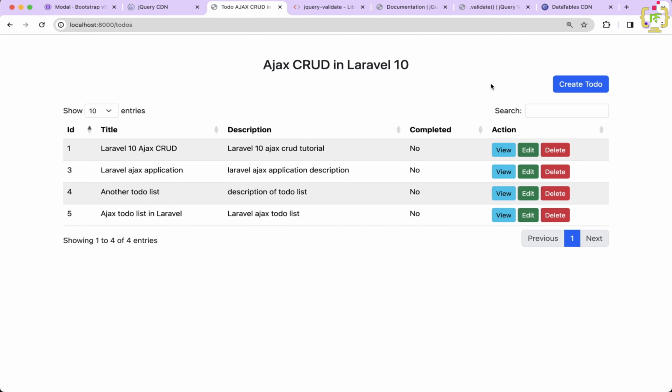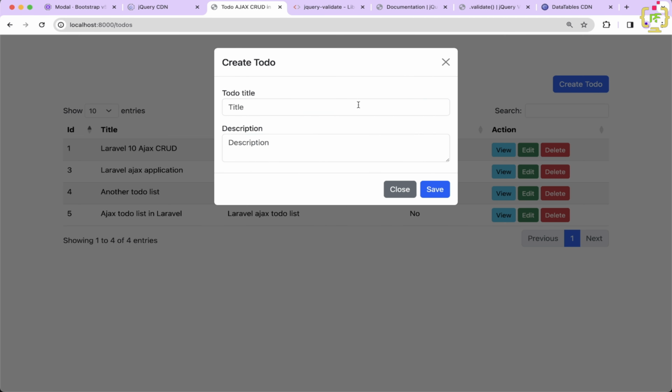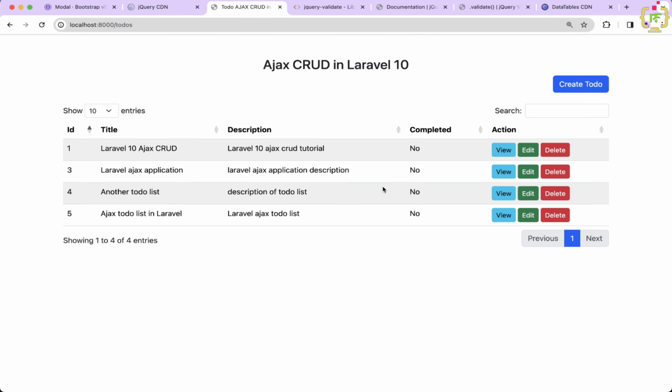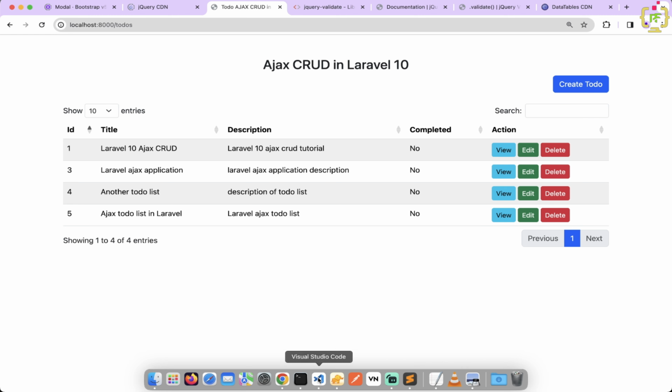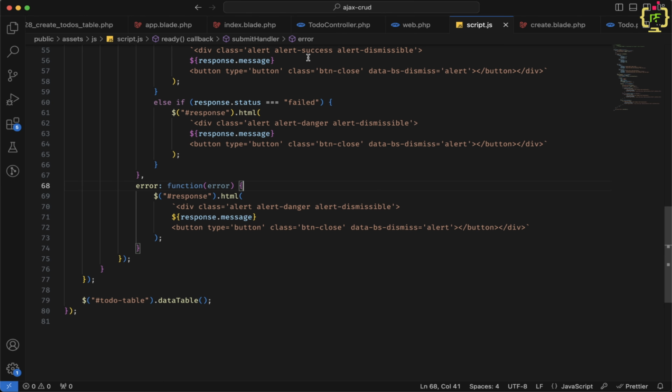But what if we create a new to do from this create to do modal, and after saving that to do, we have to append the created to do after these to dos list. Okay, so let's implement this functionality. So let's switch back to code. So in the very first step, we have to return the created to do list from this controller.